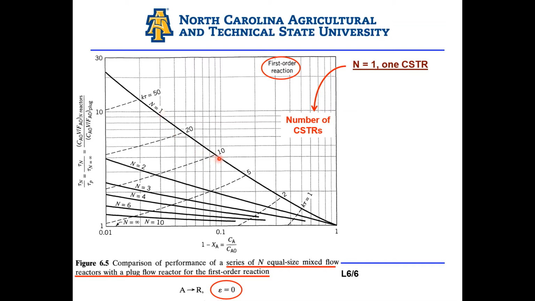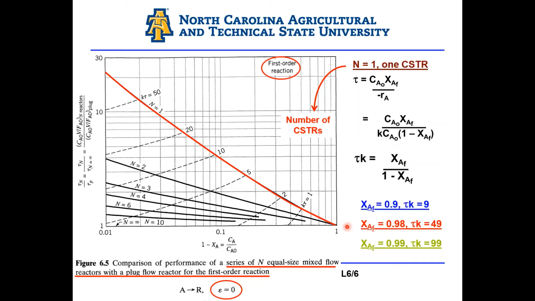Then I'm going to do a second type of comparison, where I'm looking at how to achieve a higher conversion by numbering up, by increasing the number of CSTRs in series. So again, if I have one CSTR, this is the performance equation: tau = CA0 XAF over minus RA. For a first order reaction, RA is k CA, which is k CA0 (1 minus XAF). Basically, tau k is XAF over 1 minus XAF, which gives the equation for this line, the line for n equals 1.